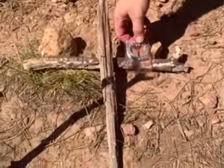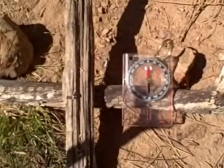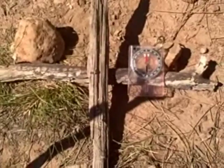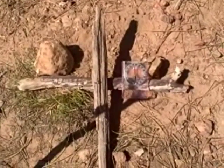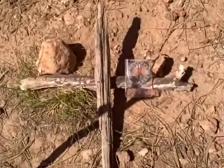We'll put this compass down here, and you can see that that's pretty doggone accurate. So this is a good way if you break your compass, lose it, leave it at home — something like that — and you're not sure where you're at. You've got a few minutes, you can sit down and do this. The downside is this takes a while, but typically you're not supposed to travel in the heat of the day anyway, so it's a good time to set this up and wait a few minutes and get some shade.